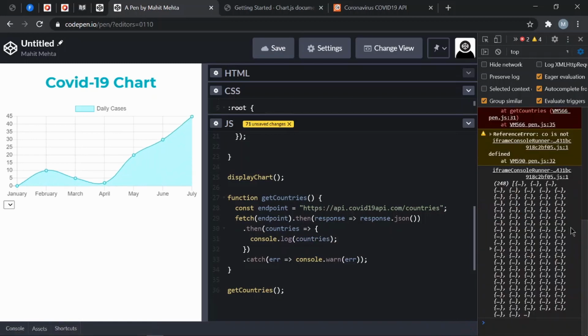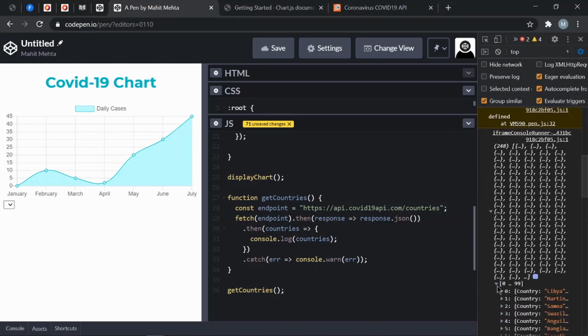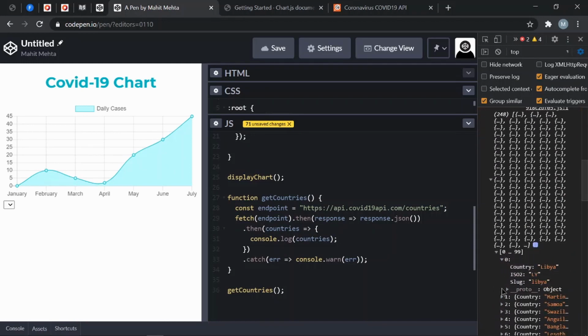So as you can see, it's going to return this huge array of all the country names, as well as a few other details which we don't need. We just need that country thing.